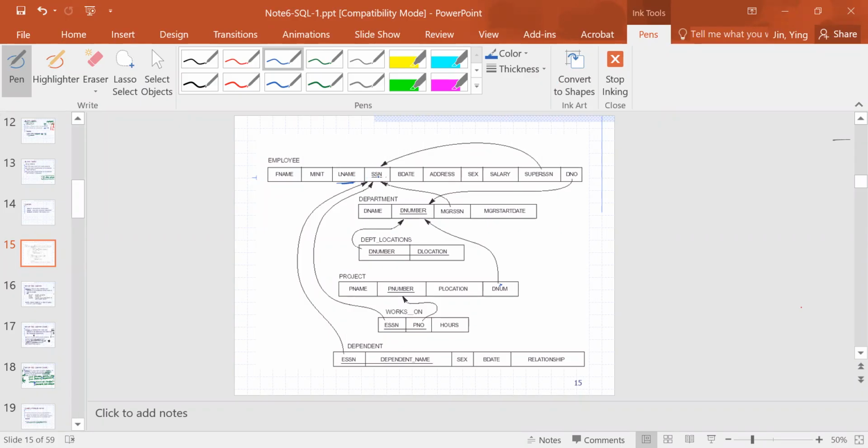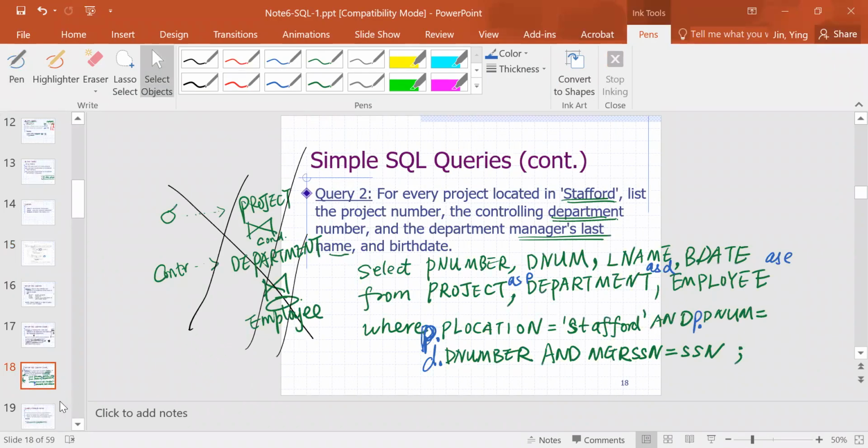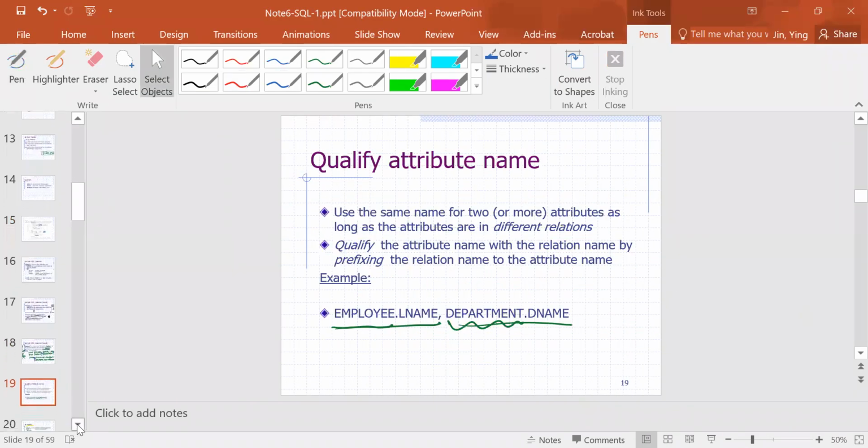So you can see the employee table, works on table, project table. And this project is controlled by a department. So here, the project is controlled by this department. And for this department, I know the manager assistant. So that's basically what I need. So how many tables? 1, 2, 3, 4. 4 tables solve the problem, right? Okay, let's see how we answer that.